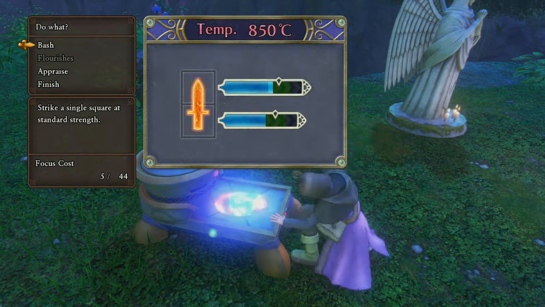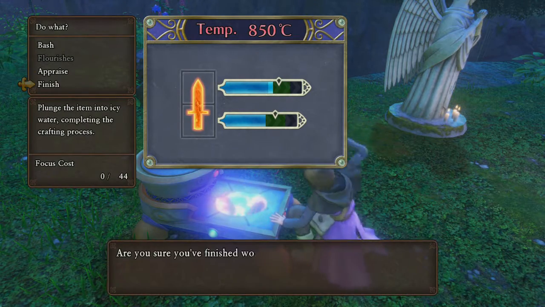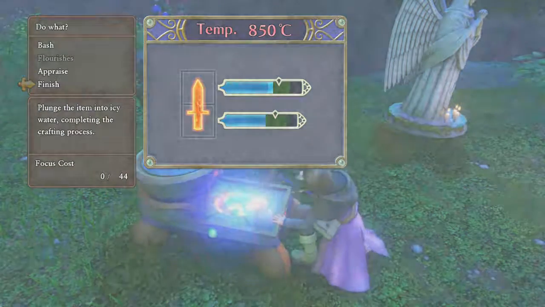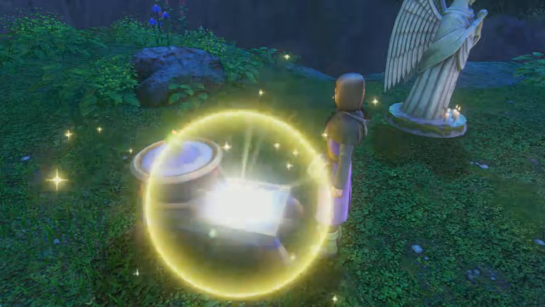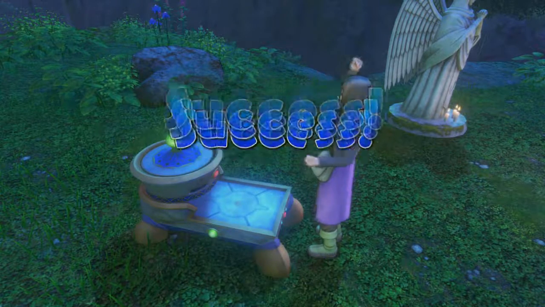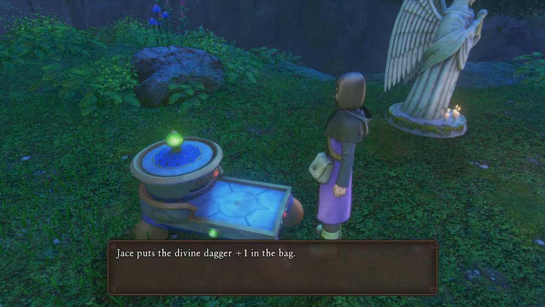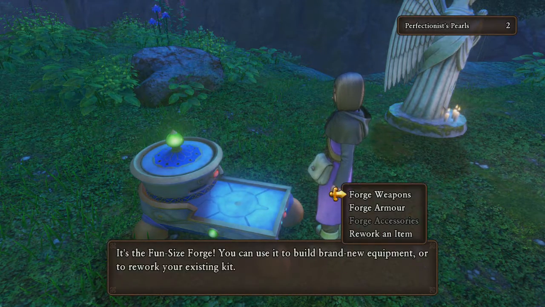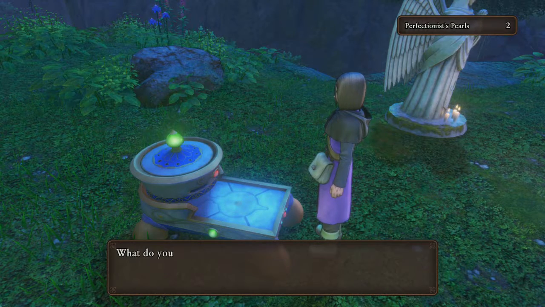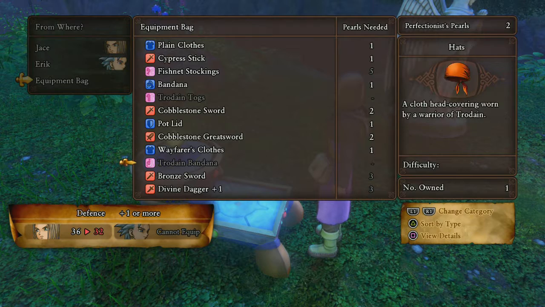Okay, so that one clicked. Okay, so they're both in the green. And so here's where we want to stop. Yay. So we have a Divine Dagger +1, so it's better than just buying a Divine Dagger. I'm so glad I didn't buy one. And we'll be equipping that to Eric. I might equip it off camera.